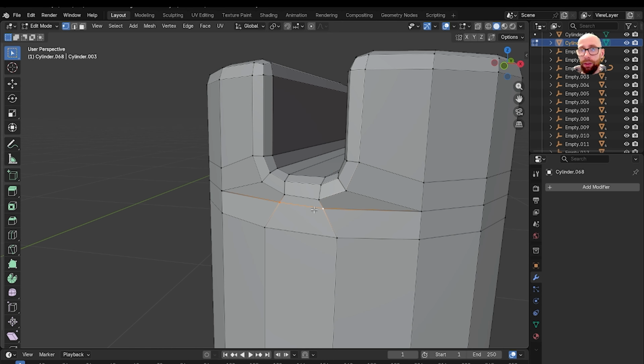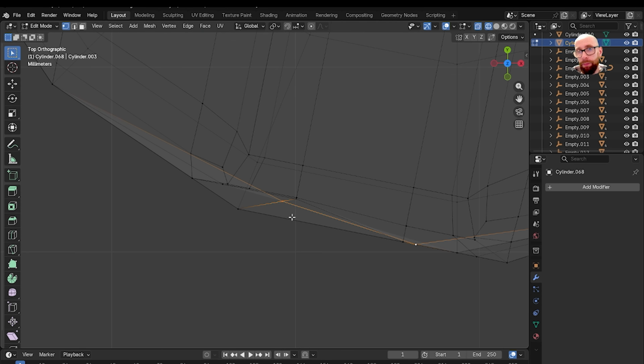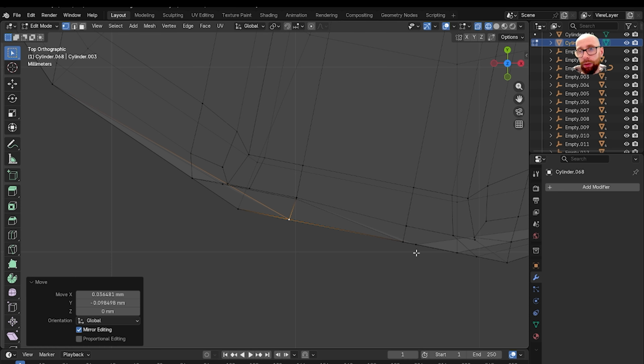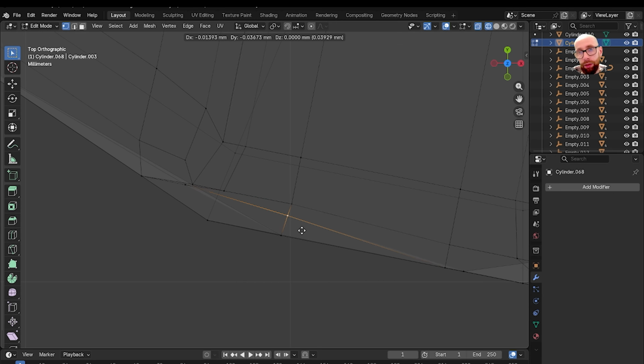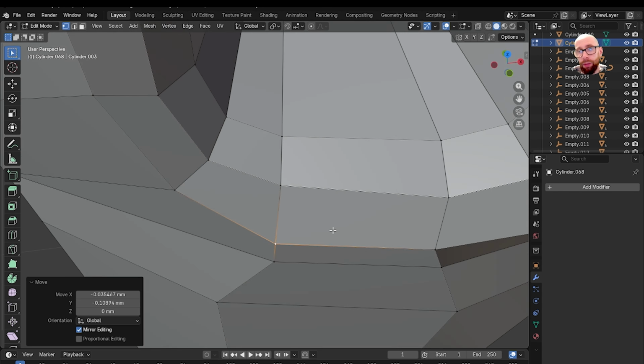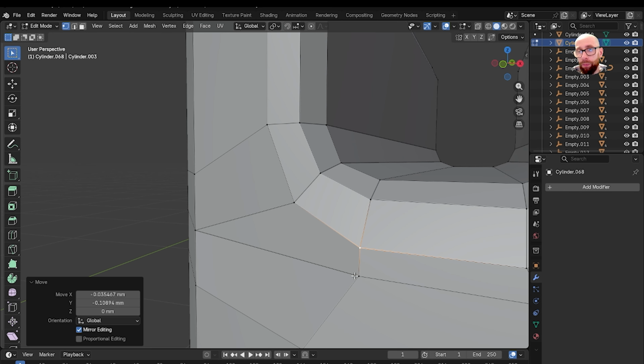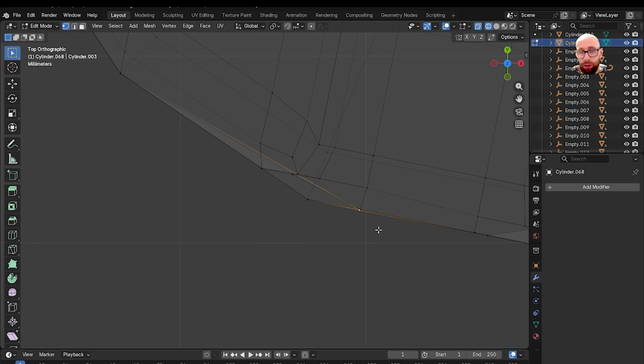I'm going to grab these vertices, come to the top, and just bring that out a little bit, just because it was messing with the shape of the cylinder slightly.